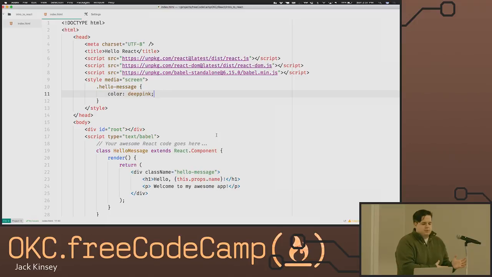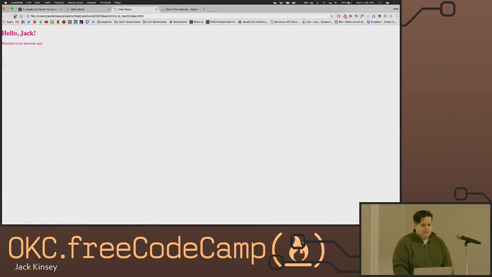So you're still able to pull in data and you can manipulate that data in any way that you want. Like on this, I could still call toLowerCase. I haven't done that in a while. But I can still call that and refresh, and now it's hello Jack. So you can manipulate the data that's coming in. You can do things on that.